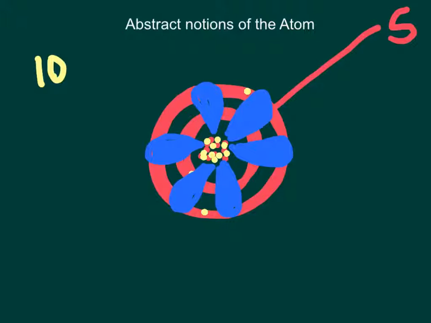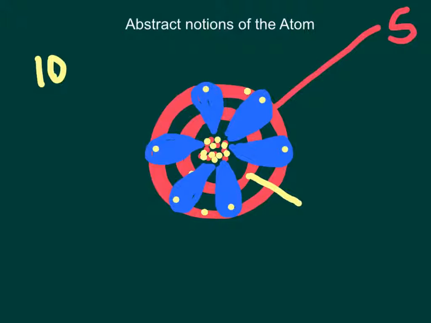These would actually hold first 1 electron on the X axis, then a second electron on the Y axis, then a third electron on the Z axis, and then since we need more, because this only gets us to 7 electrons total, we add a second one on the X, a second one on the Y, a second one on the Z, for a total of 6 electrons on this orbital.